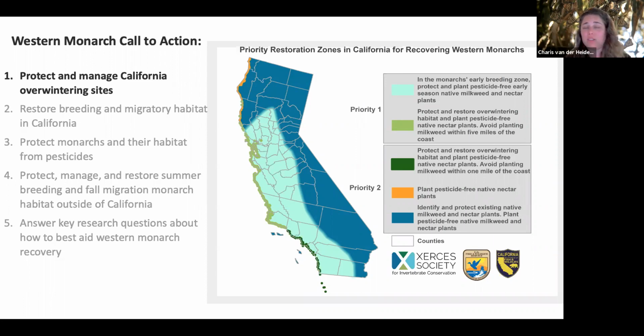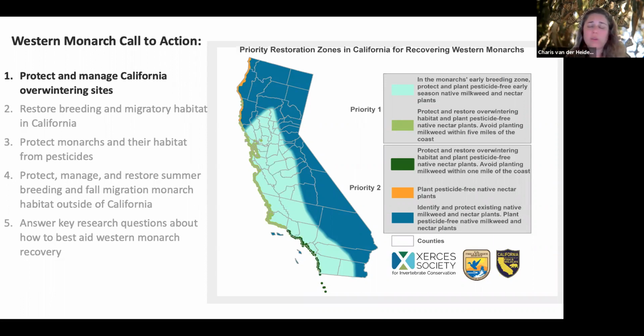We are still seeing the destruction of overwintering habitats for development, and the recent droughts that we've had have destroyed most of the trees, and we see trees still dying at overwintering sites. These sites are sensitive because cutting one tree or one tree falling or even trimming a few branches can change the microclimate enough for the monarchs to find them less suitable. So increasing the amount of habitat management plans that we have for these overwintering sites would help.